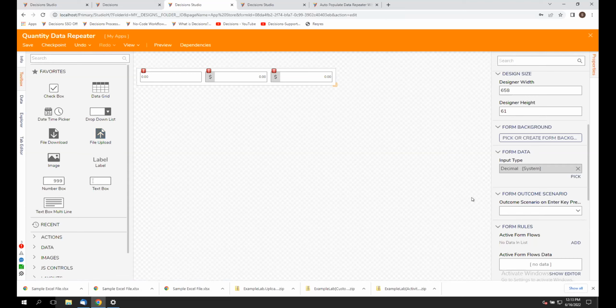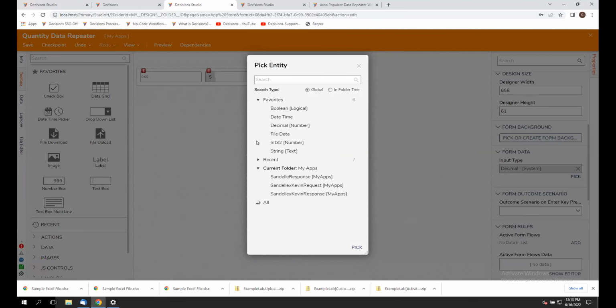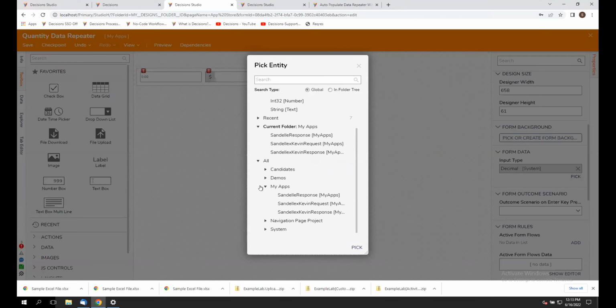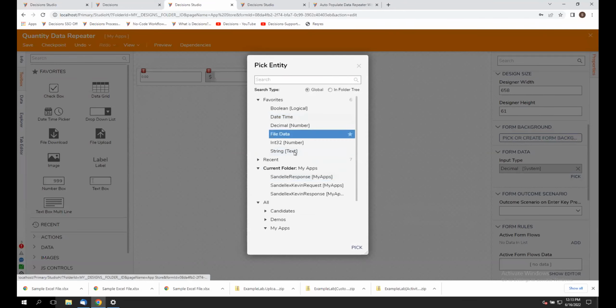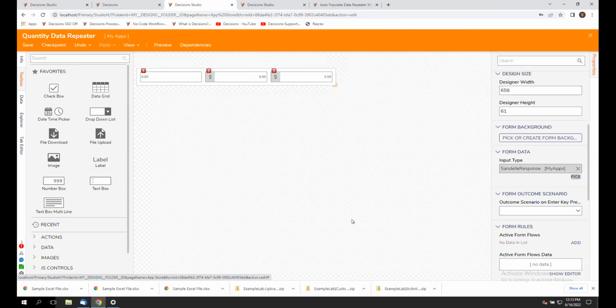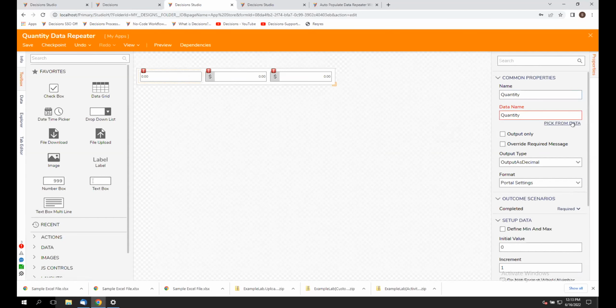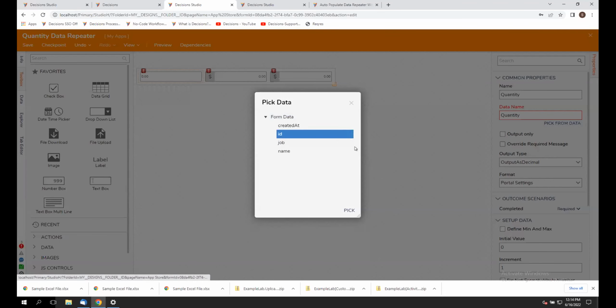What we see on screen, if we look to the right where we see that form data picker, we can define what we'd like on the repeater here. So you would want to pick that complex type. You just go ahead and pick any of them, and the responses or requests are completely fine. Yeah, just go ahead and pick any of those. And then you're able to define at the flow input level what you would like that to be. If we hit pick from data here, we can say form data and get those values from inside that data structure, like those columns or those fields. There's a couple different ways to do that.